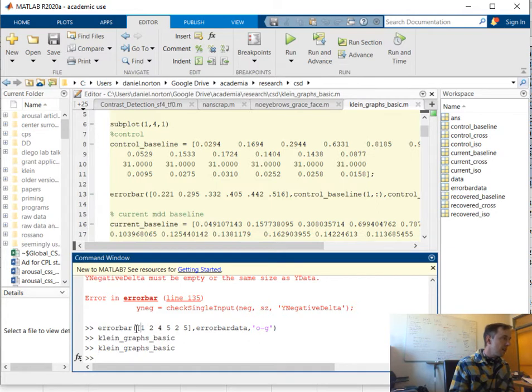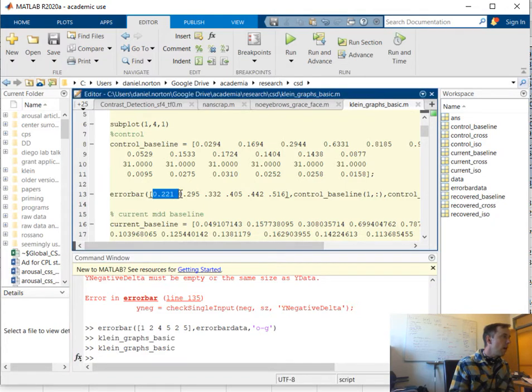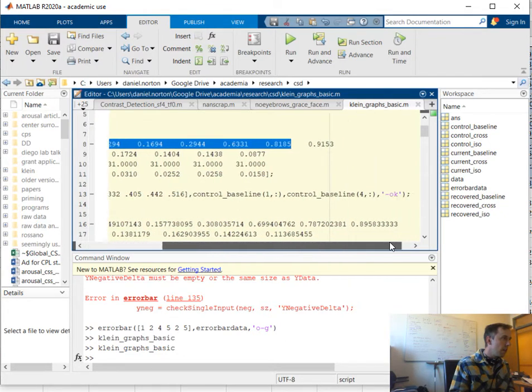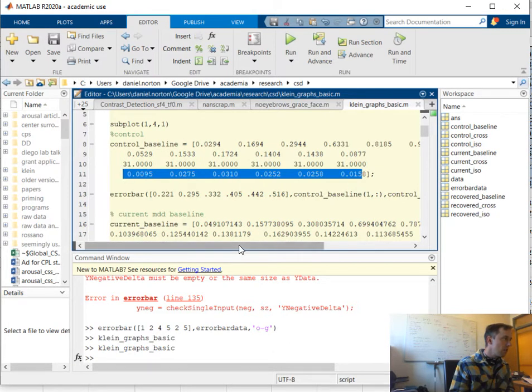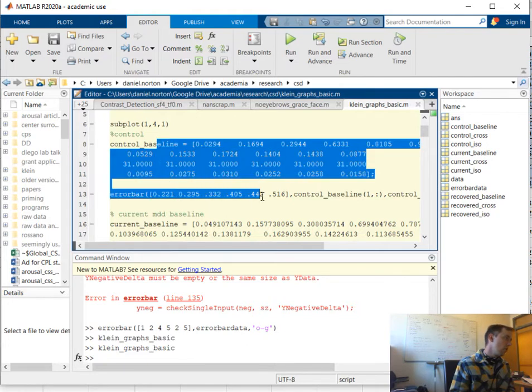So first you tell it the X data, then you tell it the Y data, then you tell it the error bar, and you put a comma between each one. So just like we have here. So errorbar, X data, so you're going to replace these, then you're going to enter the data you enter for control baseline first row, which is just referring to here, and then control baseline 4th row for the error bars, which is just the last row that you copied from the Excel sheet. And then it will make a nice graph for you. And then that'll be just the controls.